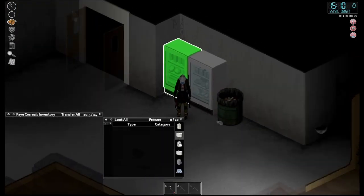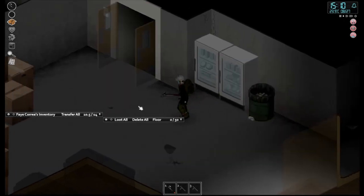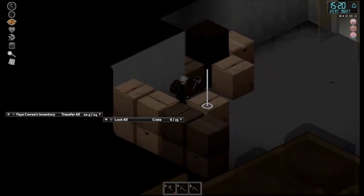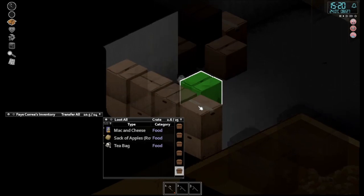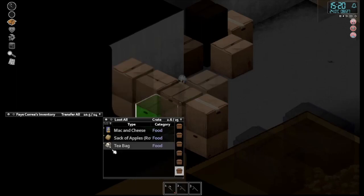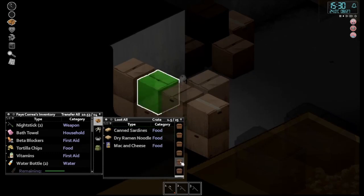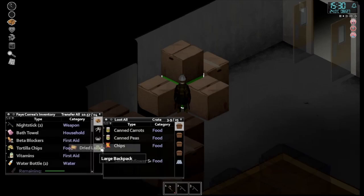Ginger ale, how nice. Okay. Everything here is rotten except the juice. Okay. Alright. I can't tell if that was banging in the distance, but I can't tell, so. Tea back. Mac and cheese, yes, thank you. Mac and cheese again. Noodles. Also welcome. Lentils, see if I can afford them.